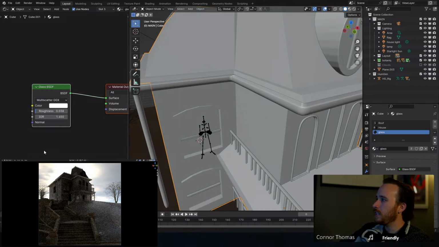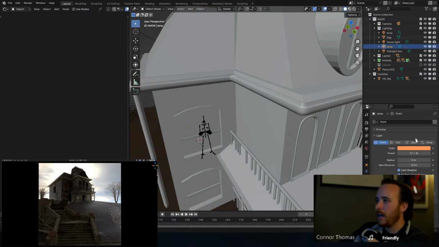Really want to be able to see him through that window. Or at least his outline, if we can. I think if we can do crypto mats, we can darken the silhouette. I'm fairly certain, so I'm not too concerned about that necessarily. We can also take the inside lamp that we have and increase the brightness of it. That way it does have a little more oomph to it.